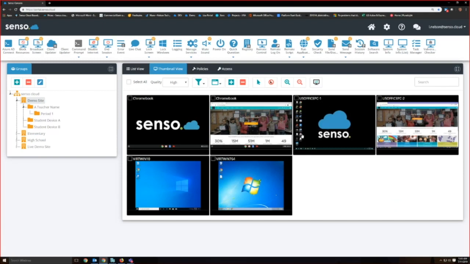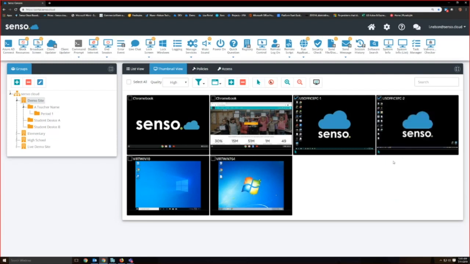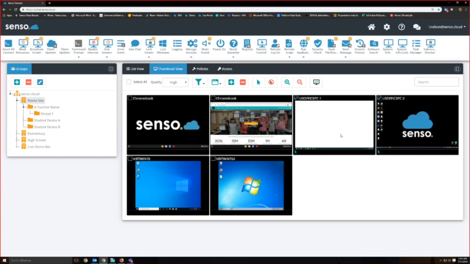So maybe within this view, I don't want to individually go in and take over a device like that. I can select these devices like this, and now I have mouse control. So within this same view, now I can control those devices right in here. I can open up windows, redirect, and don't have to individually go into that large screen view. When I'm done, I simply click, and now users have the control of their device back.